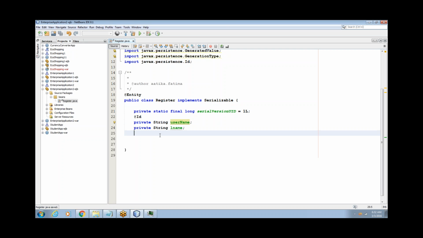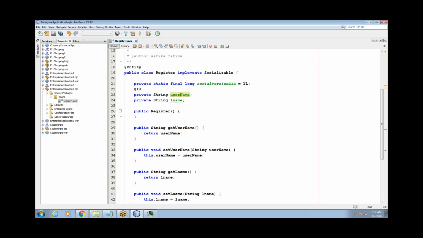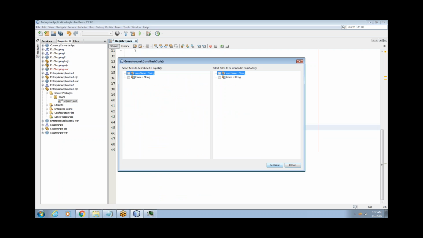That is it. And it should have a no-argument constructor, Alt+Insert, and it should have public setter and getter methods. You should override the equals method, Alt+Insert, equals and the hashCode method using username.